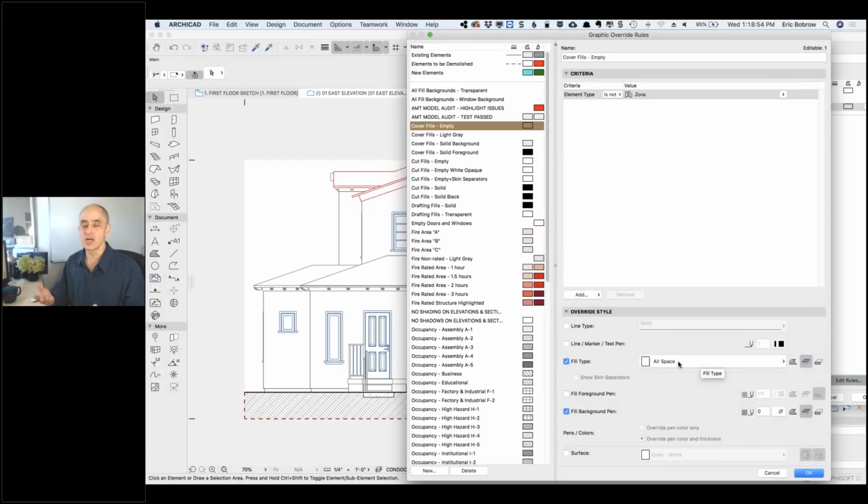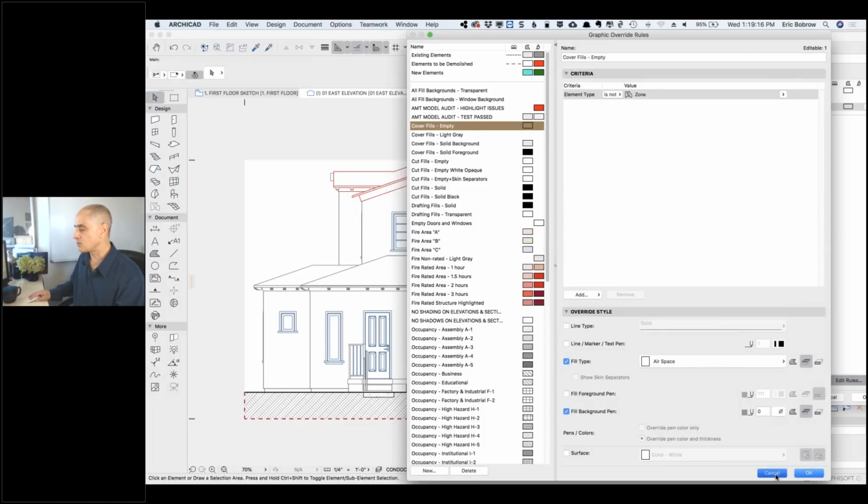So I guess that means if you use this cover fills empty and you had zones, you were doing a diagram with different room usage, it wouldn't make the zone cover fill go to blank. It would leave that alone. But basically it's saying put in airspace or empty fill on top of that.